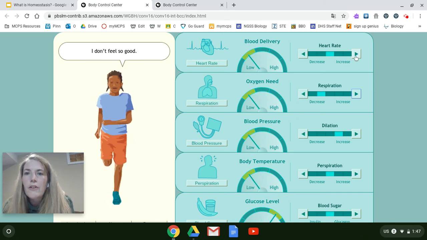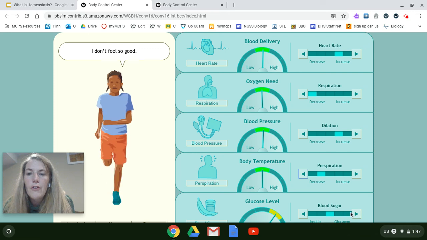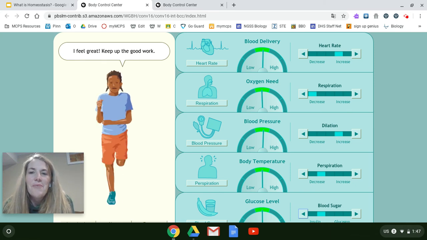So now she's running, so I need more of this, and I need more of that. Wrong way. And I need to go this way. So you guys are going to try to keep her in the green. Okay? See if you can keep her alive for 2 minutes. I will admit that I don't always do very well on this one.